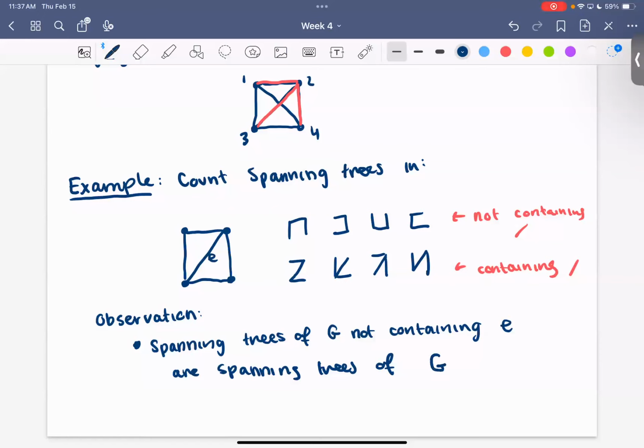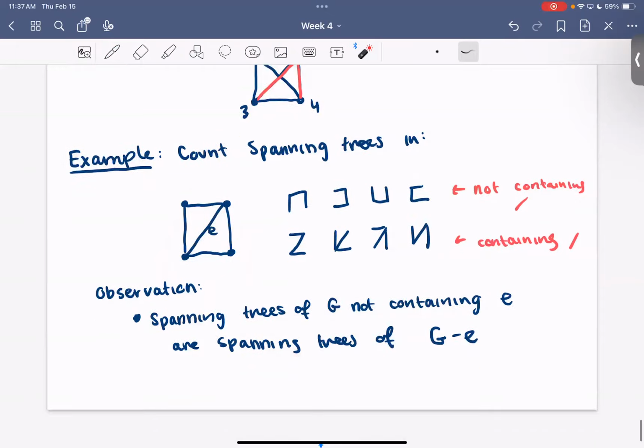Yeah, so this is going to be G minus E. If I want to know the spanning trees of this graph that do not contain this edge, I just pretend that edge doesn't exist and find a spanning tree.